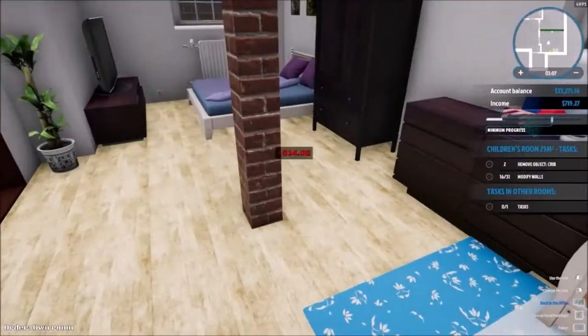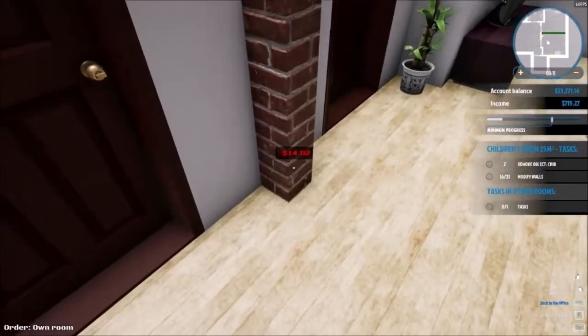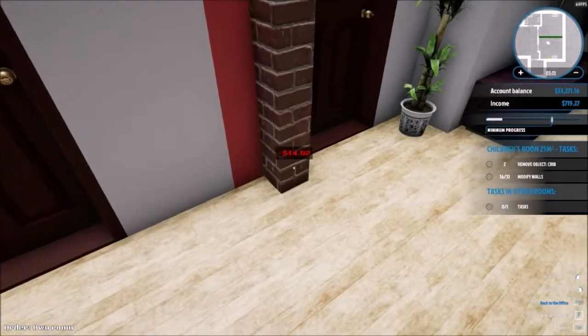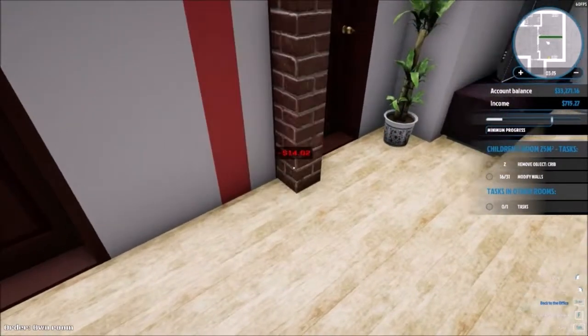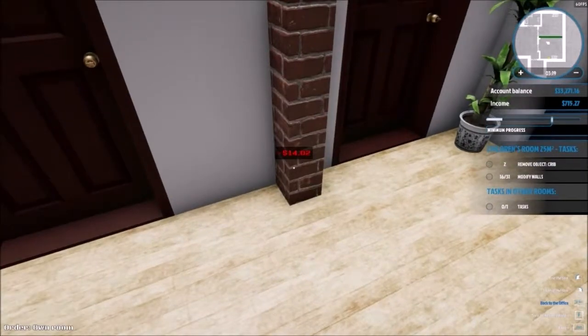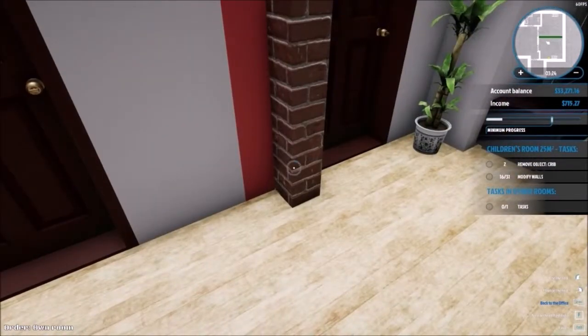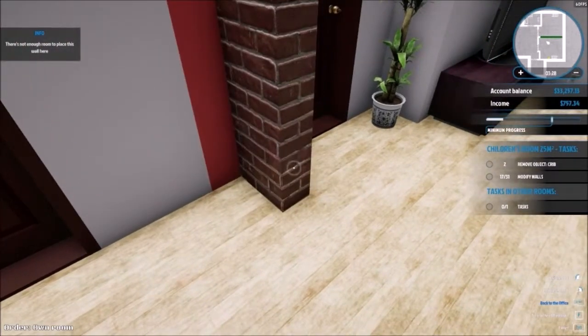Now, the walls, I've seen so many people, and I did it myself when I first started. You see the wall on the mini-map? See how it's going? Now, it disappears when it's on the green line, so that's where you got to put it. You don't put it here, because that's part of the painting. Put it here. And I know that's slow.